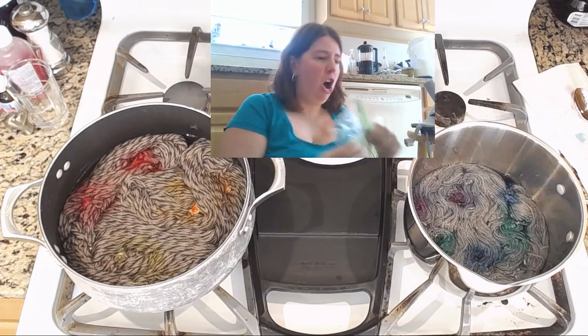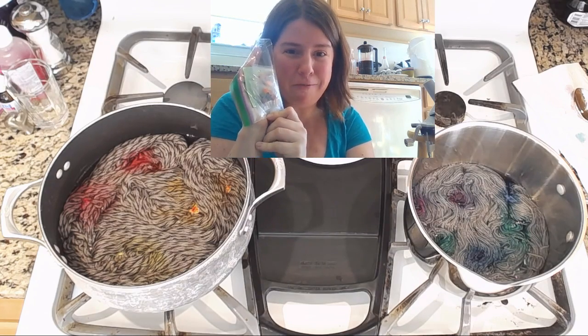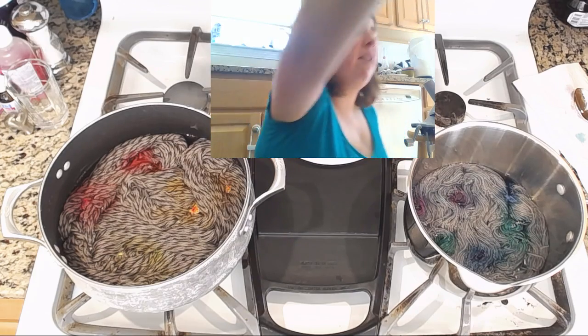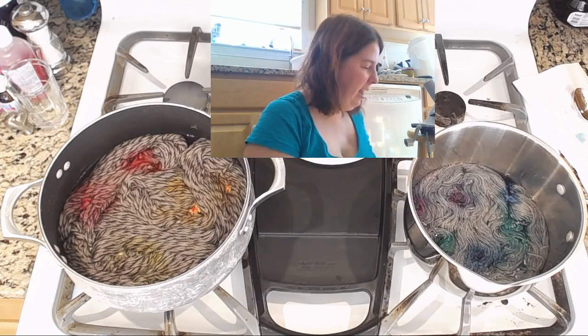Oh, and the other reason why I store these tablets in Ziploc bags is just to add another layer of protection. So they're already sealed in plastic, but I wouldn't want to spill water or put them in water, and then that would, you know, ruin them. So that is something that I'm doing.